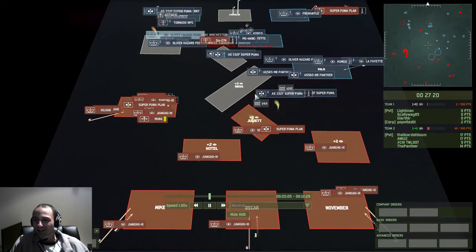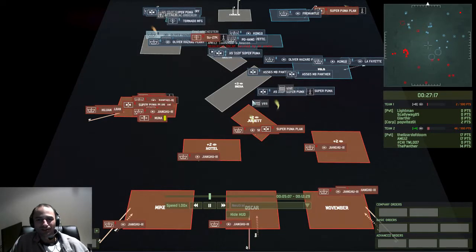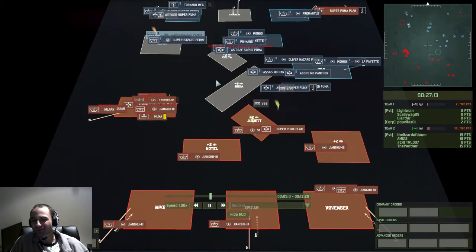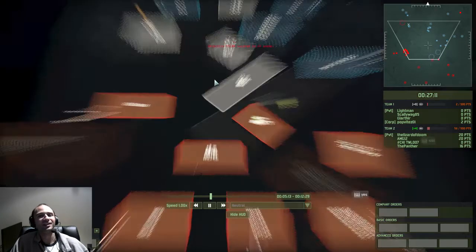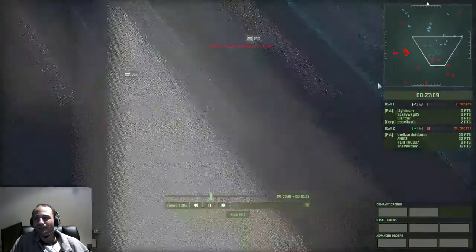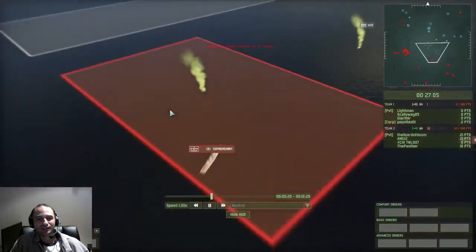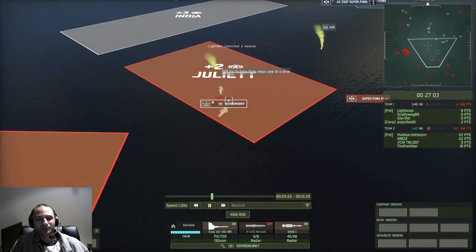So, opponents are getting an initial score advantage, but it is very early on in the game, although there's only like another 10 minutes left. Actually, not even 10, there's only like 7 minutes left. Planes coming in to blow some stuff up. Oh shit, did I actually miss that? Shit, I might have. Maybe not.